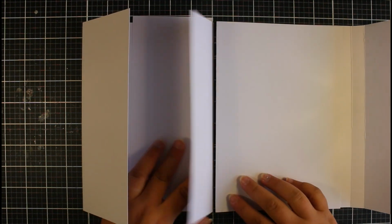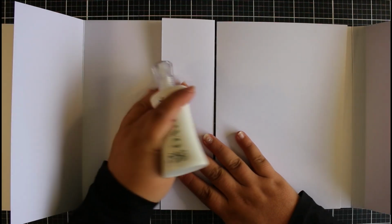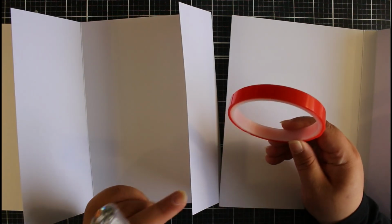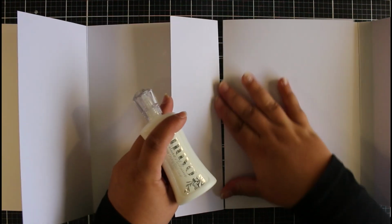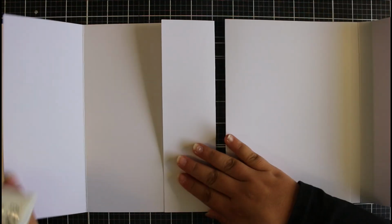So now what we can do is go ahead and just glue these two pieces together and get our pockets sorted as well. So I'm going to use my liquid glue for this. Now, if I wasn't using this as a pocket, I'd probably use some red liner tape, just because I want this to stay together and last a really good amount of time if they want to use it over and over again.